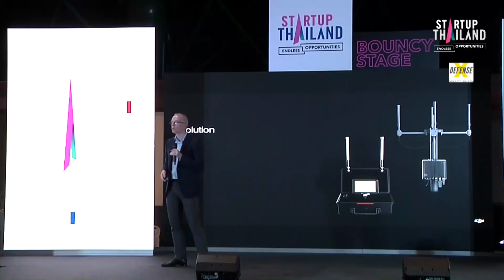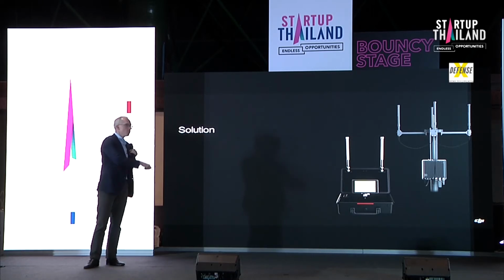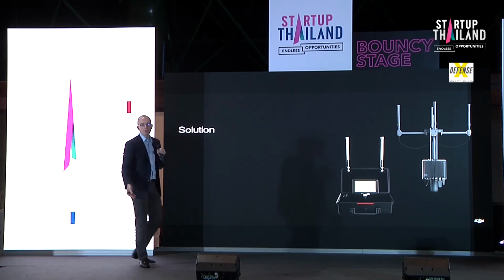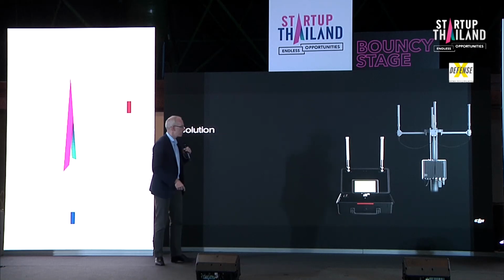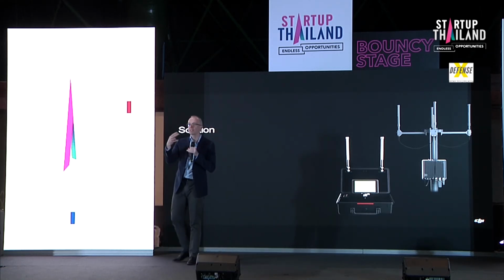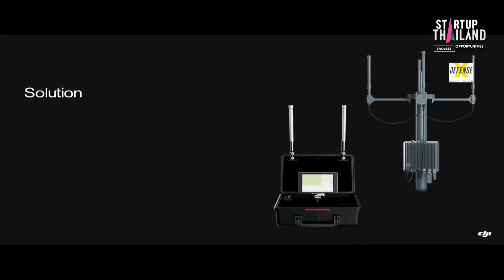And so this is what the solution looks like in its prototype form. You see the small suitcase down here. That's literally an aeroscope unit. We call it aeroscope. And it's a mobile unit. You can literally throw it into a truck and drive around. And it gives you a 5-kilometer radius in terms of the signal it picks up. As you can see, there are antennae on top. That is what receives the packets of information that are going back and forth between the RC controller and the drone. And on the right-hand side, you can see a stationary unit.